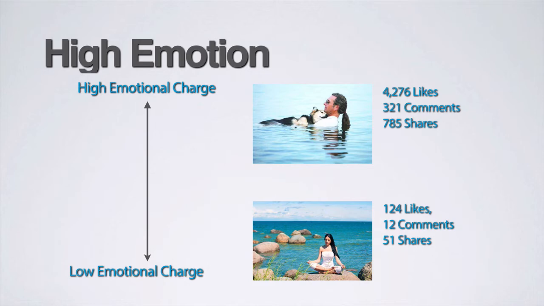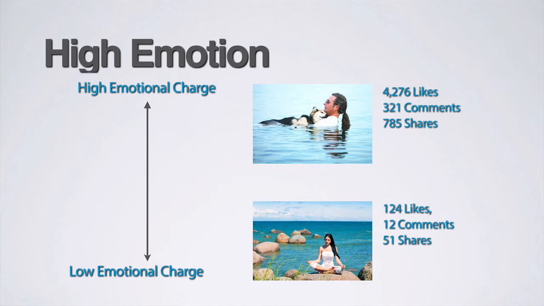That post, we saw it went viral. It had gotten over 300,000 likes, and we shared it on our wall. And when we shared it, it got an additional 4,276 likes. Now we posted these 2 photos on our yoga page with 1.3 million yoga likes. This photo on the bottom is a beautiful photo, beautiful outdoor setting, a model doing yoga in the outdoors. You'd think, logically, that photo on the bottom should have gotten tons of likes, comments, shares, but it did not.